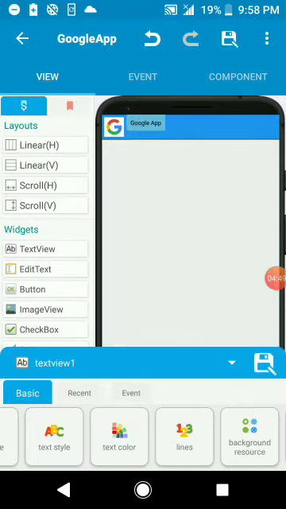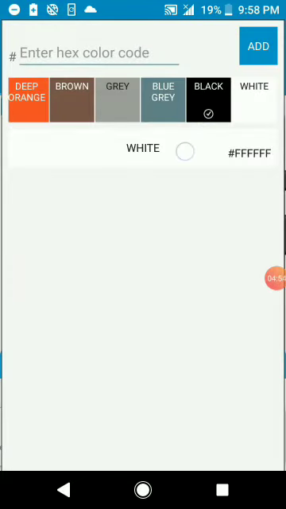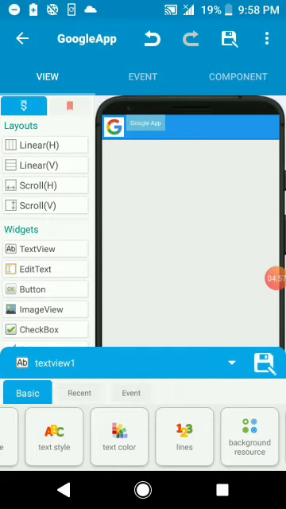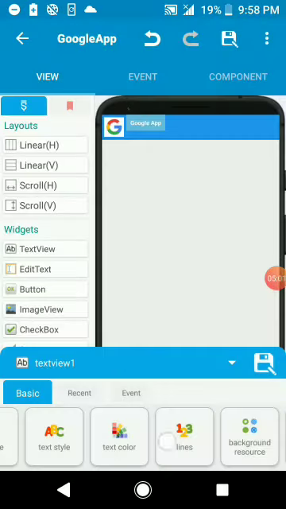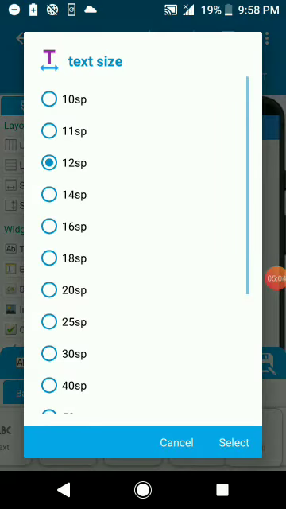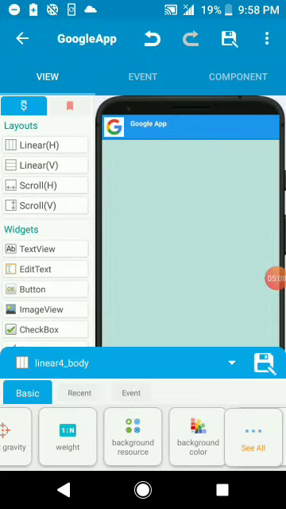And now I need to change my text color to white. Okay, then the text style to bold, and I need to increase the text size as well to, let's say, 14. Okay, it's okay now. But if you notice, our Google app text view is too close to the top of the screen, so I need to bring it to the center of this particular layout.